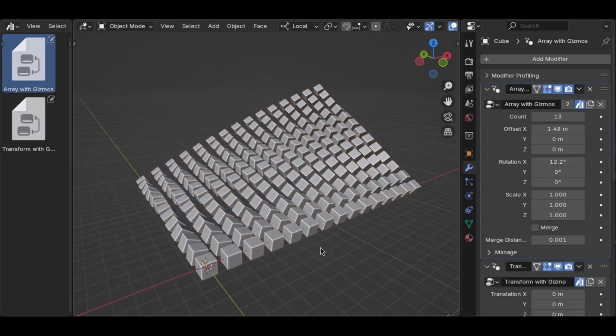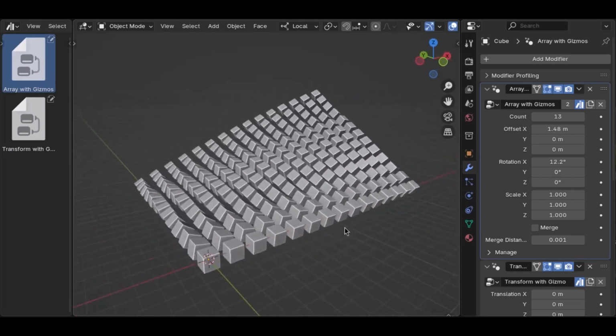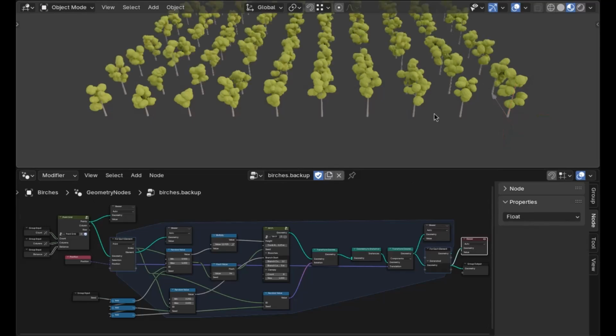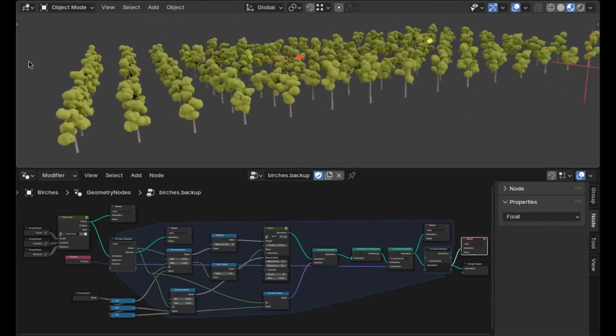We know geometry nodes have actually changed how we get to work with Blender, providing us with a lot of tools. And with the gizmo now here, this makes it super possible for you to create anything you want inside of your geometry nodes and use the gizmos to control them.